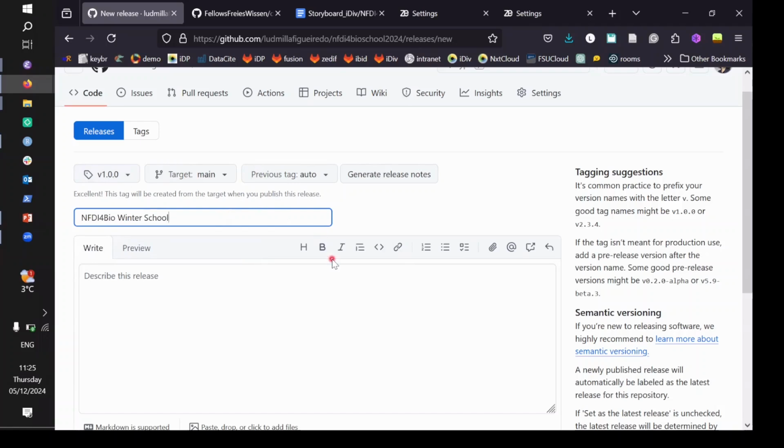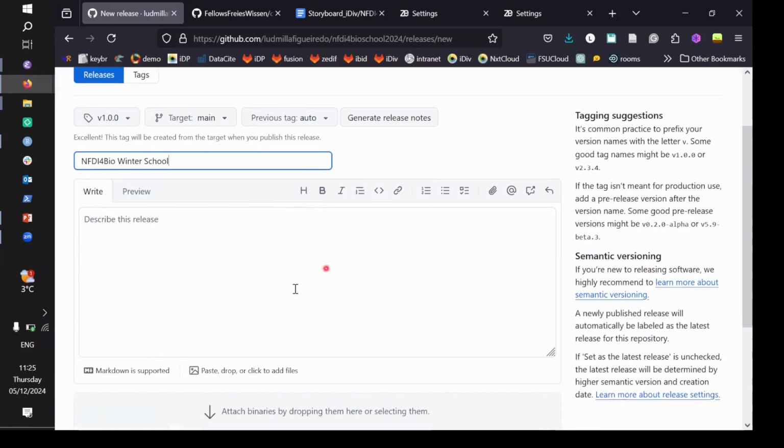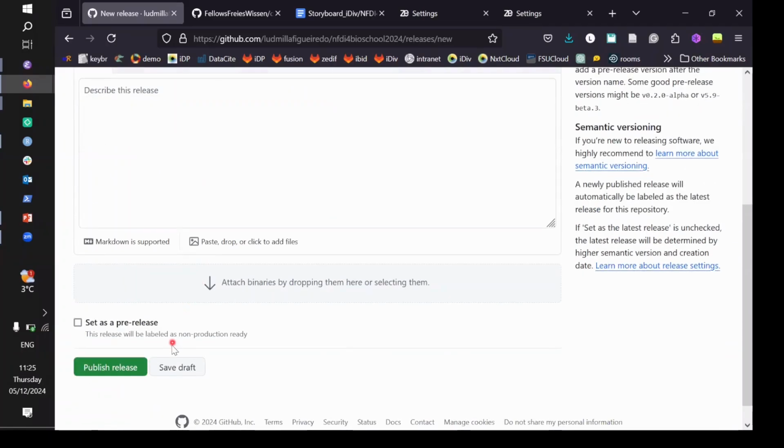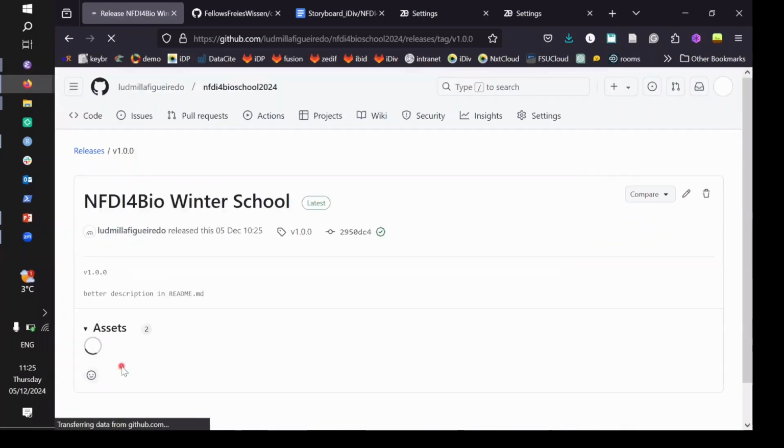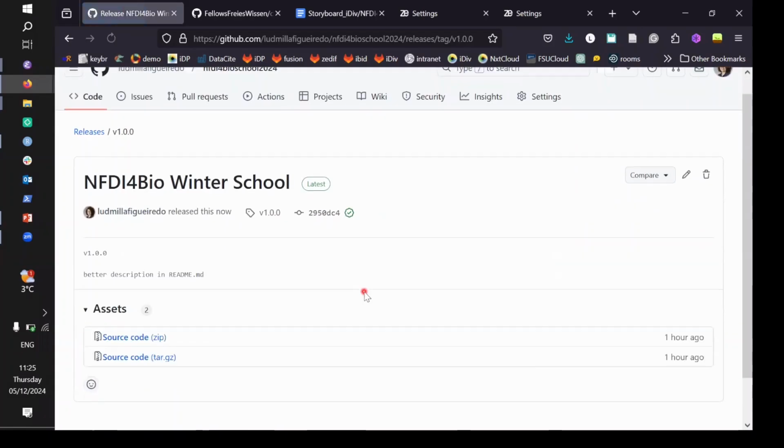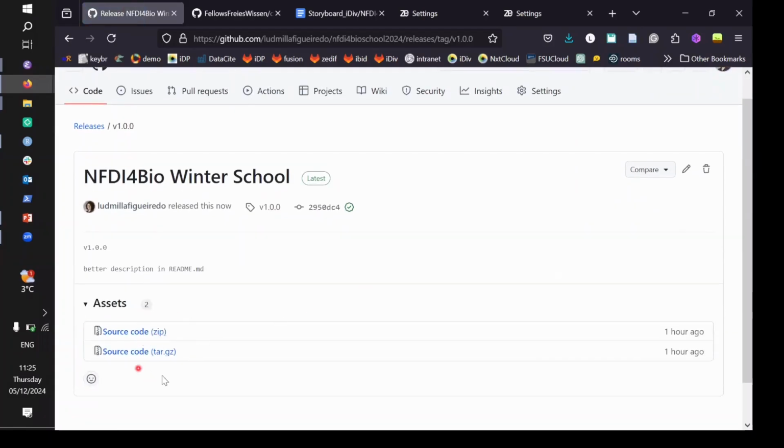So this is the version that I'm using with you guys. You can add some description, of course, depending on how much information you want to convey to the user. And then you just publish that release. It's going to create a zip of your software, so to say, of your code.